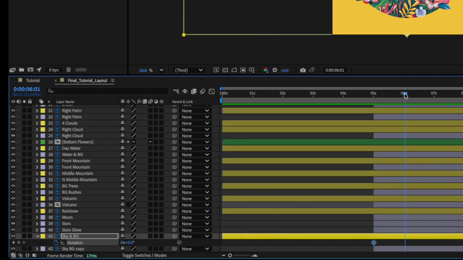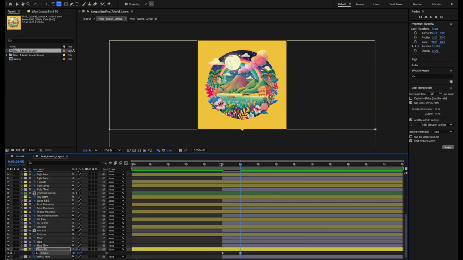Then I'll move the timeline indicator to where I want the motion to stop. I'll type in -180 to create a semicircle rotation, moving counterclockwise. So 2 keyframes have been created now, and we're creating movement. When we play it back, we see the rotation of this one layer.